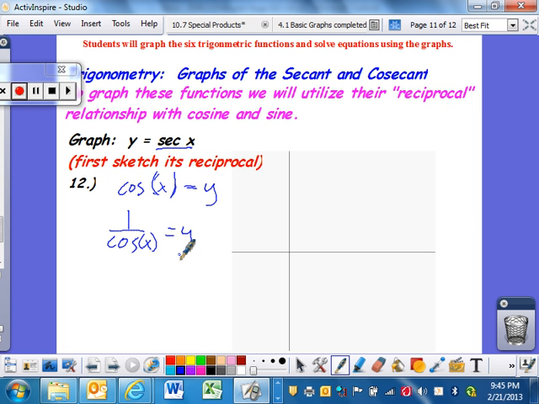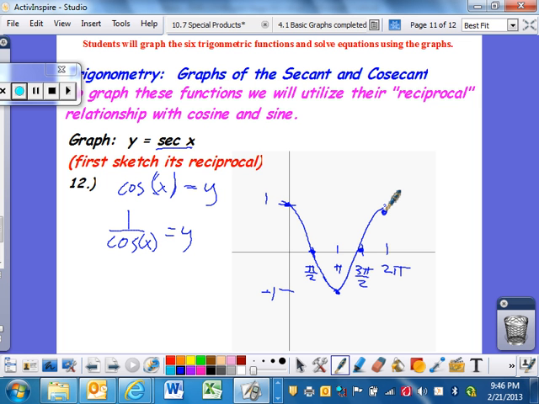Since we're doing the reciprocal, if we think about graphing cosine just like we've done in the last few slides, we go up to 1, we go down to negative 1. We start at 1, at pi over 2, at pi, 3 pi over 2, and at 2 pi. If we sketch this graph just as we did before, we have 0, negative 1 at pi, back to 0, back to 1, because that's where our period ends. So that's what our graph is going to look like for cosine.